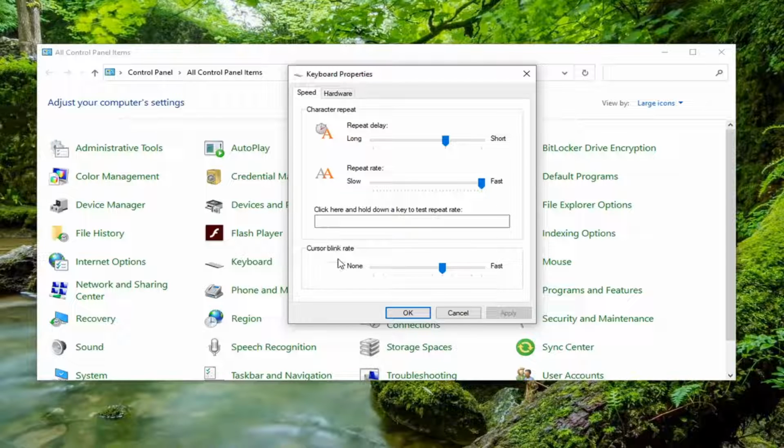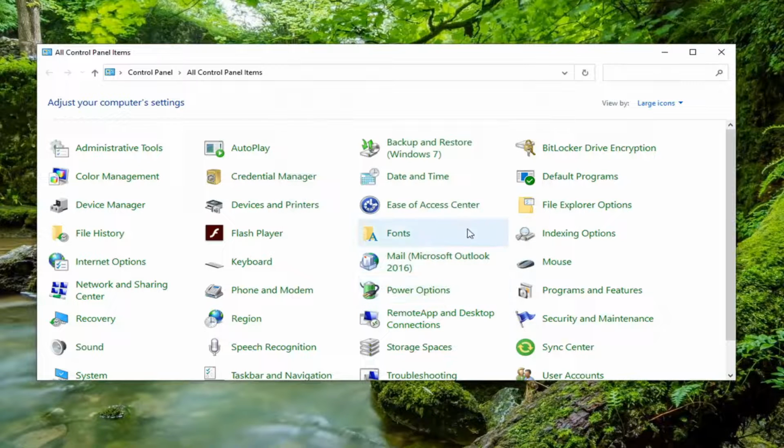And I know we're making a video about the keyboard and not the cursor, but you can see where my cursor is here as well. Looks like it is 1, 2, 3, 4 from the end, so not including the end. So 1, 2, 3, 4, 5, so 5 including the end is where my cursor blink rate is, and like I said, the character repeat only has 4 different intervals you can pick from. You can see where mine is, and the repeat rate is as fast as it can go all the way to the right. And then you just would select apply and OK if you had to make any change.